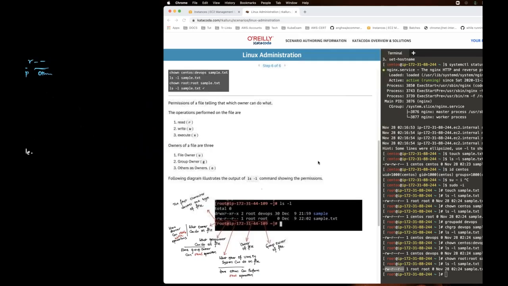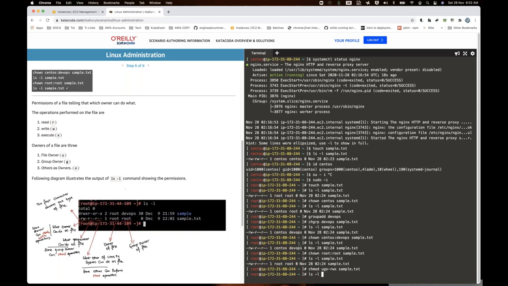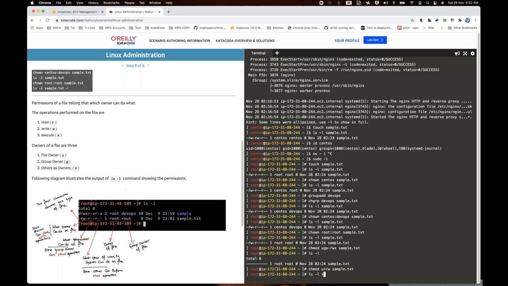The command to deal with this is the chmod command. If I go for chmod ugo minus rwx of sample.txt and do ls -l, you see the permissions are empty, no one can do anything. And chmod only for user plus rw on sample.txt, then ls -l of sample.txt.